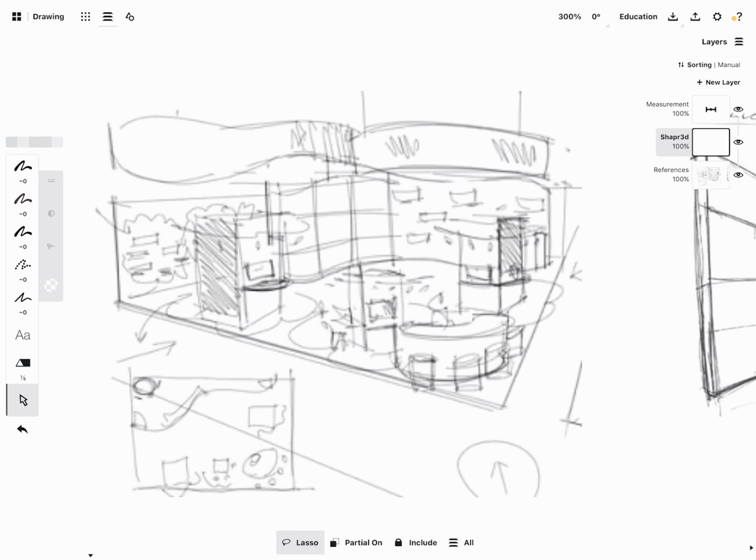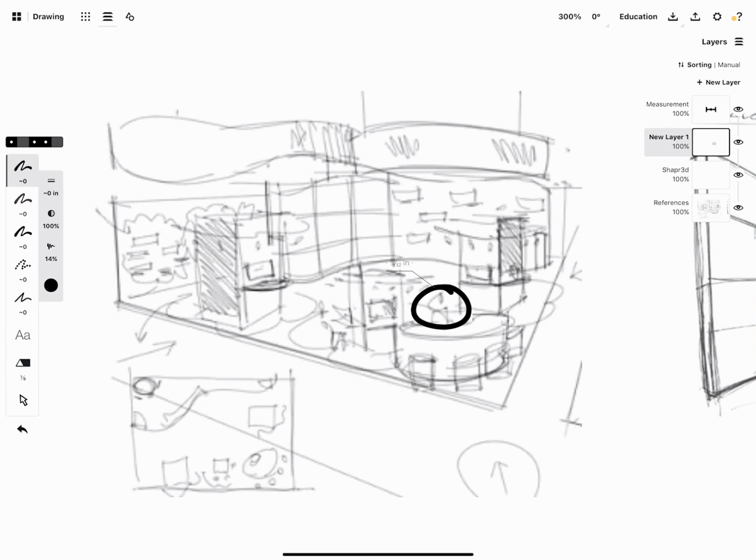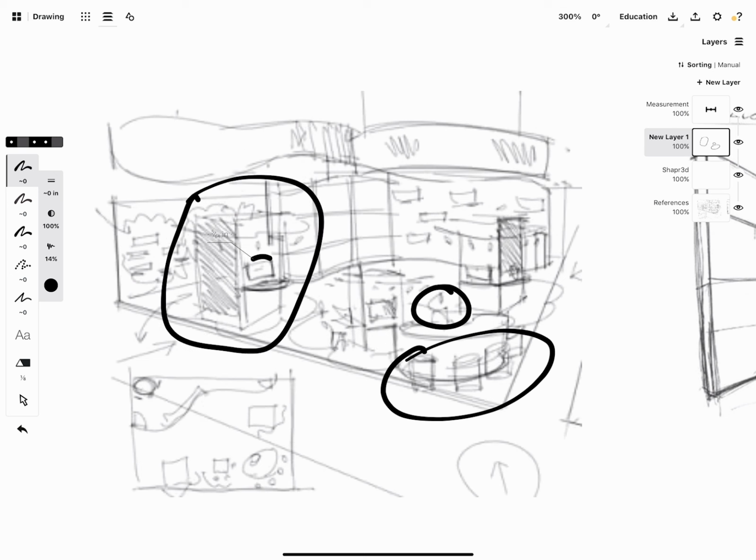This one, as you can see, is extremely loose. At the bottom, there's a plan view. On top, there's a perspective view. But the thing is, we can see literally everything. I make a new layer. For example, now there is a human figure. There are some bar stools. Here's a cubicle thing with a TV and a keyboard or something like that.